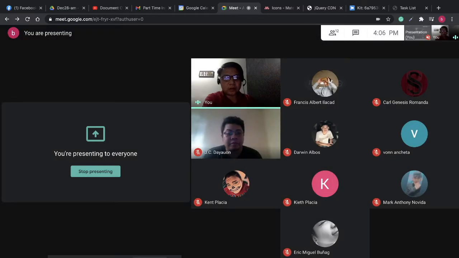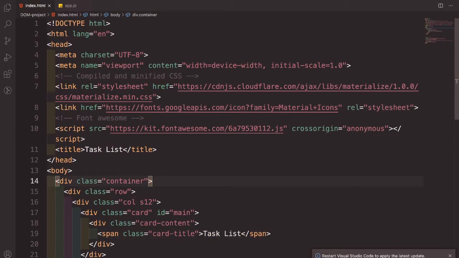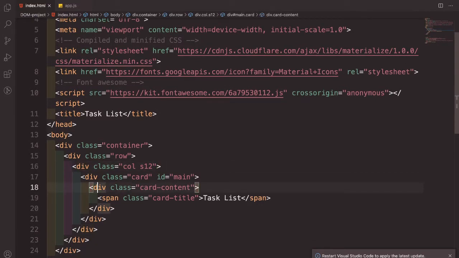Alright? Ayan. So, we developed or structured na the card, no, na nasa loob siya ng isang column with a card content with a span of card title. Alright? So, I hope that yung mga galing sa akin sa Creative Web Design, you're familiar with this line of code, no? So that's the beauty of using a framework. So either way, kung gusto nyo matuto pa ng iba pang framework maliban sa Materialize.